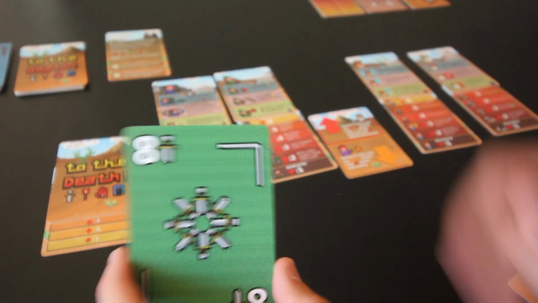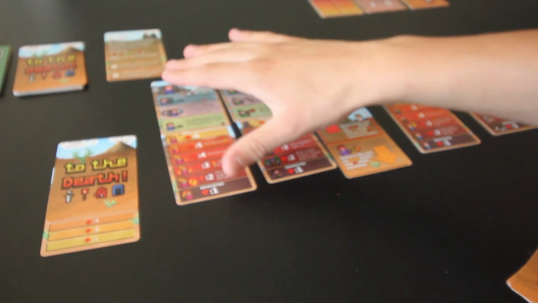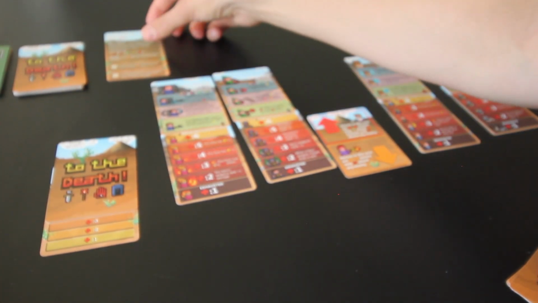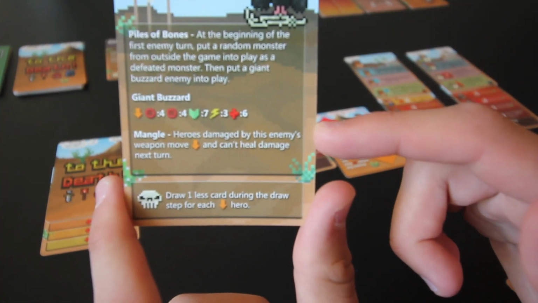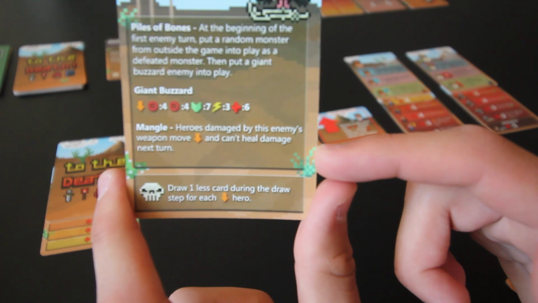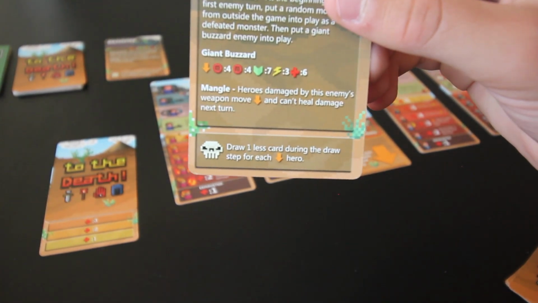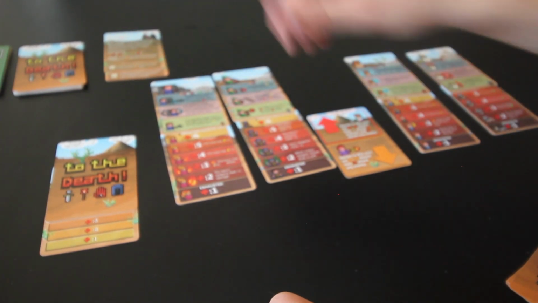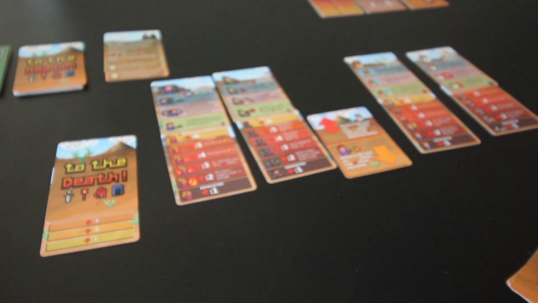but I do think it is a better idea to discard this 8, because not only would the Shadow Mage be dealt 1 damage, it would also be mangled, which says heroes damaged by this enemy's weapon move down and can't heal damage next turn, and then draw 1 less card during the draw step for each far hero. So there's a lot of extra bad stuff that happens if you get moved down, in this particular instance with fighting against the giant buzzard, so I think it is a good idea to block it, so I discard it, and nothing bad happens to us.